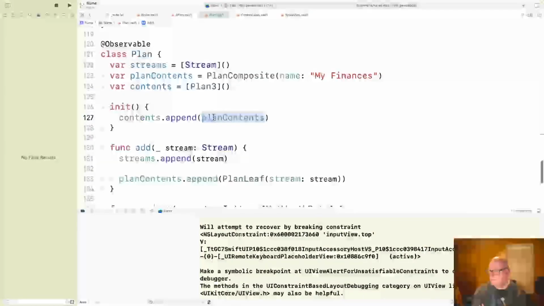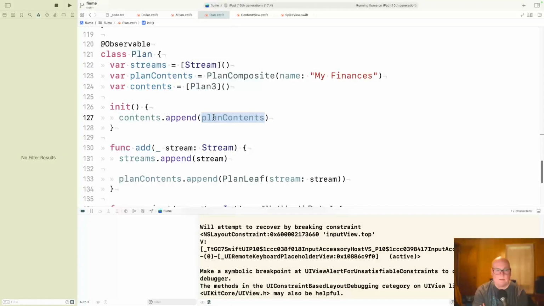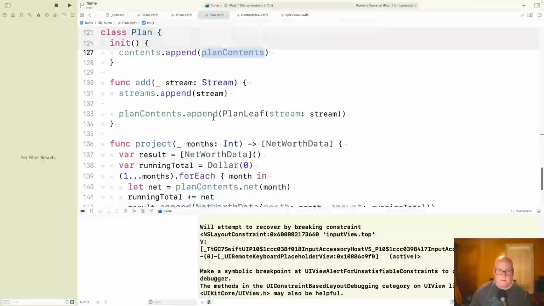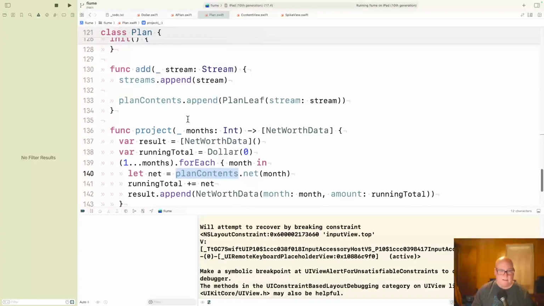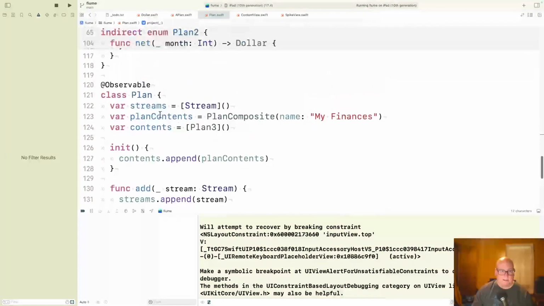Okay. The array of children, is that what we loop over? Yes. So plancontents.net, we're talking to the plan contents to have it loop.